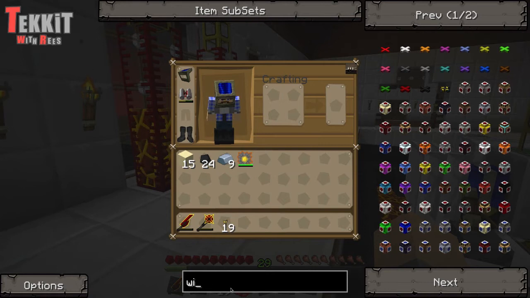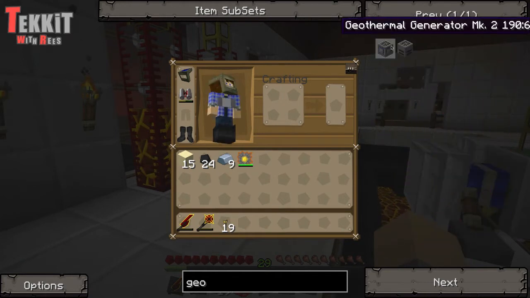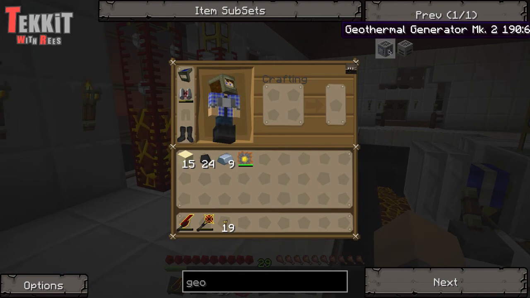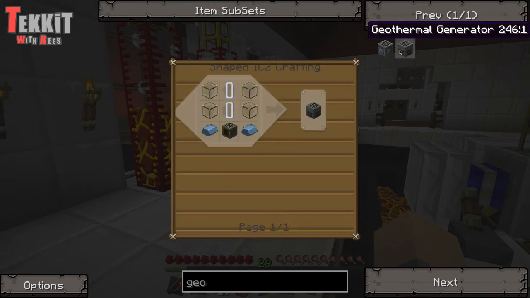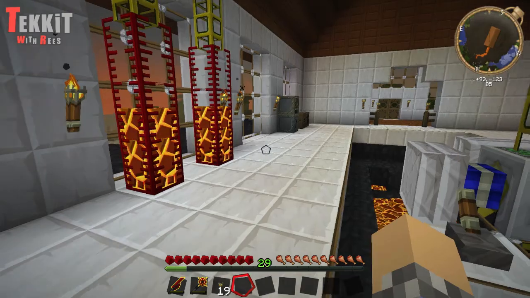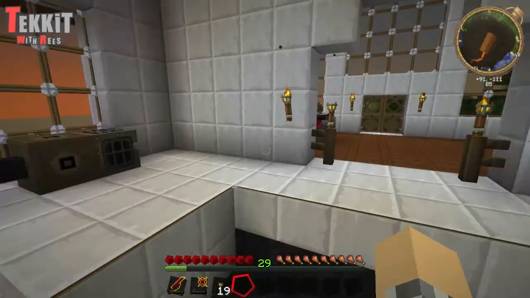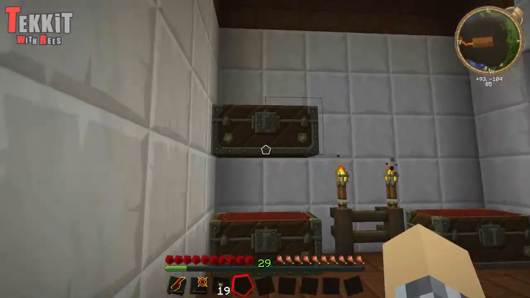I'm sure you don't. Let's look up our geothermal generator. Now we have the Mark II. We're just going to ignore that, and I still don't know what it does. For the geothermal generator, we're going to need some glass, some empty cells, and a generator. As it happens, we have a generator right there. We just need to get it off of there, and to do that, we're going to need some wrenches, which means we're going to need some bronze.